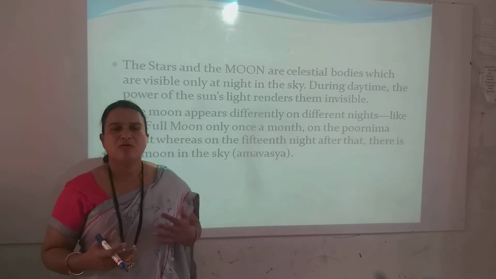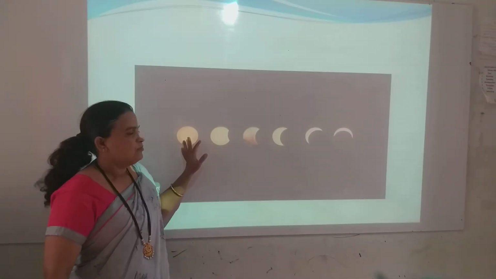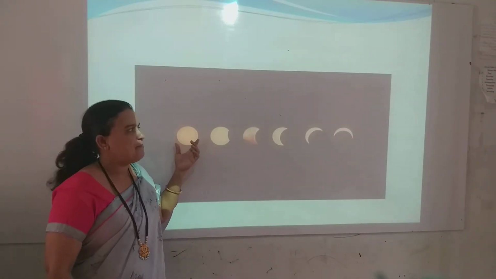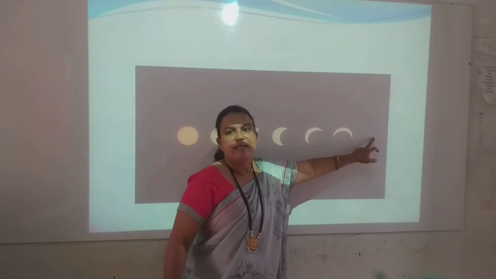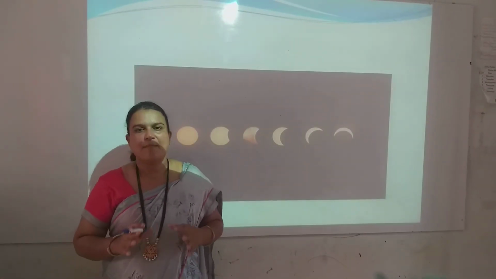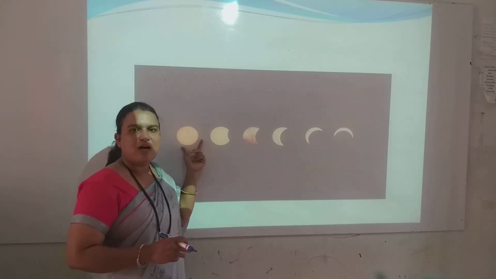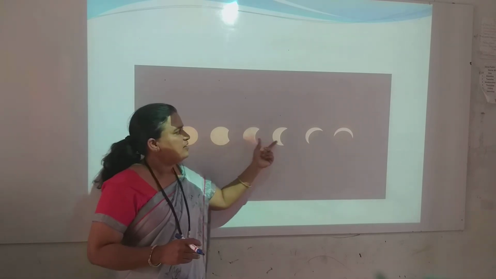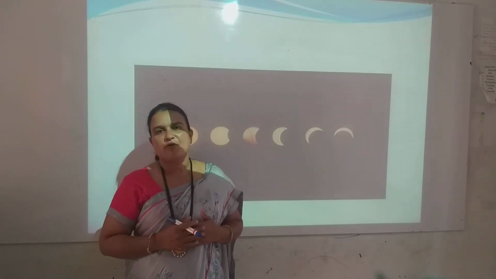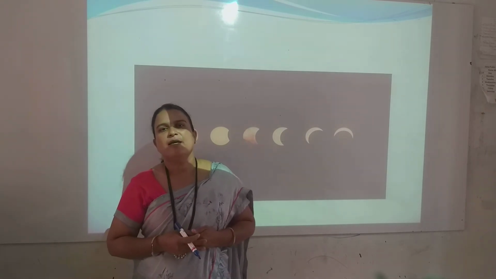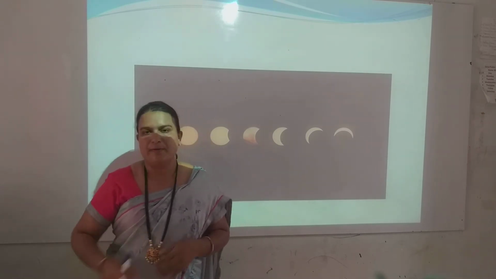These Purnima and Amavasya are formed due to the moon's different phases. Here, see the moon. This is the Purnima, when the moon appears in its full phase, and here the moon is invisible to us, that is called Amavasya. These are the different phases of the moon. After full moon day, the moon starts decreasing its shape, and when Amavasya comes, after Amavasya the moon starts increasing its shape, and after a 15 days period there will be again a new moon or full moon day.